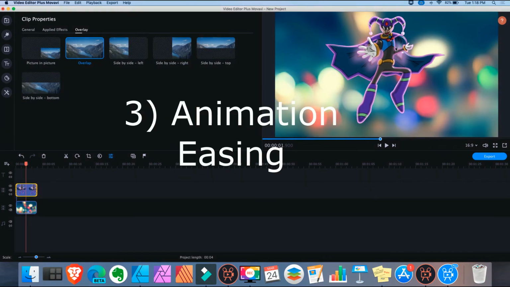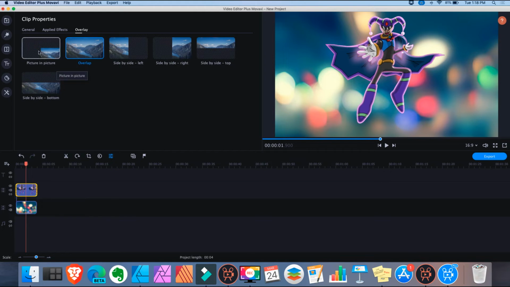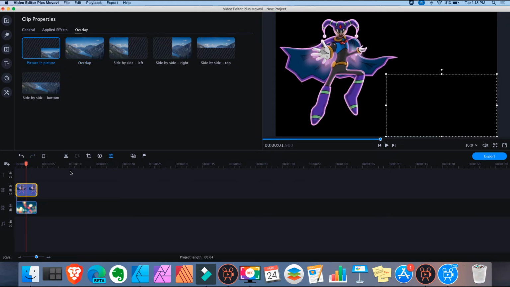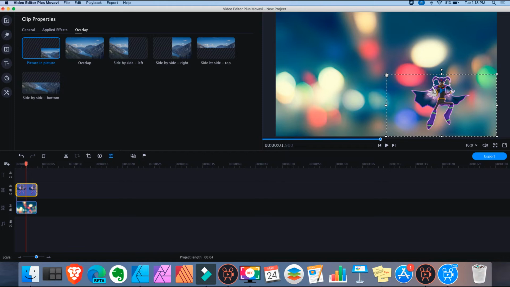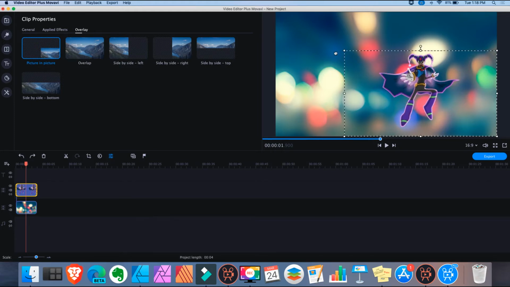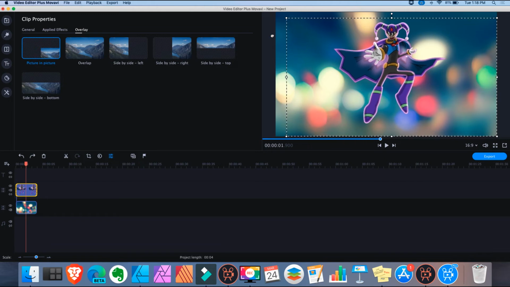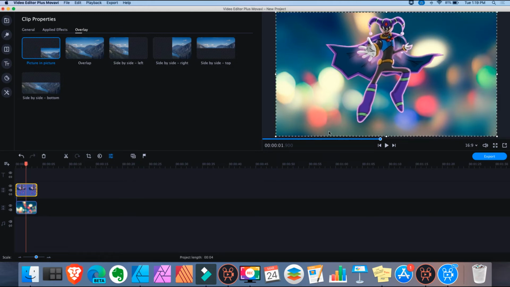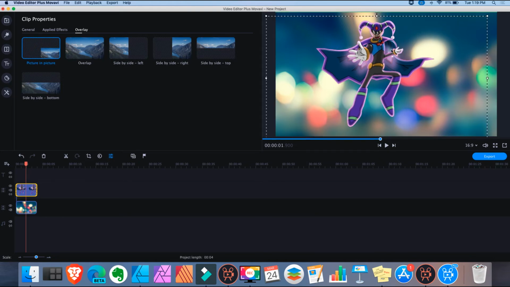The third feature I would like is more easing on animation. So here's an example. First I'm going to say picture in picture. And also with picture in picture, see how Malpax kind of changed size? That's something that I don't really need. I want it to be the actual video size. But I do like how it snaps like that. So it still stays in the accurate position.